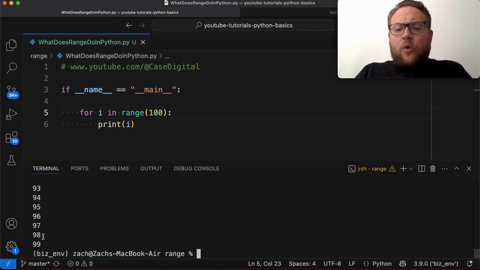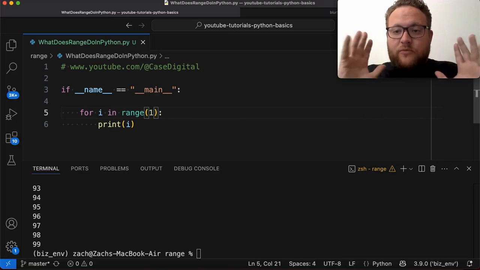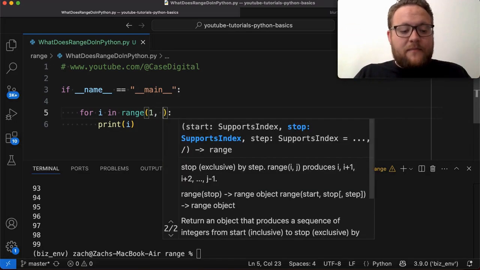So just like that. But that's great now. But what if we want to not start at 0? What if we want to choose how we want to start and stop? Well, range allows you to do that. You can pass in a value, and if you just do this, it will assume that you're just doing the stop. But if you do a comma and then also do the stop, you'll see my IntelliSense popped up here, and it says that in this format we can provide the start, the stop, and a step, and we'll get to that here in a little bit.